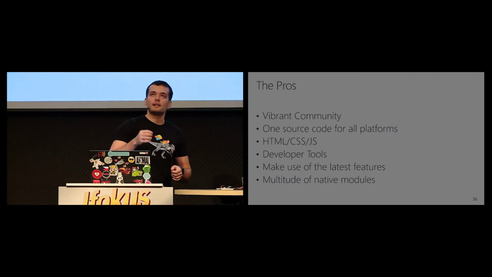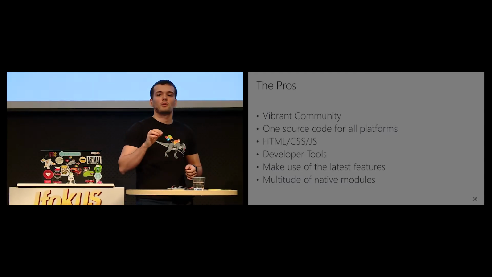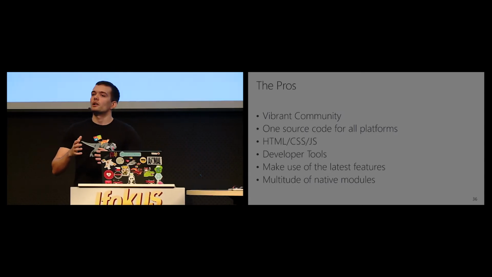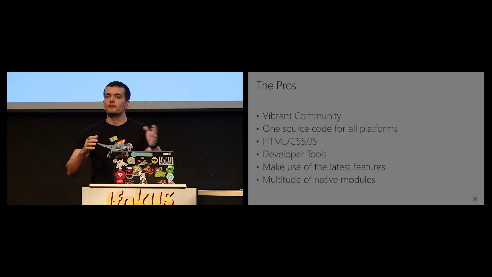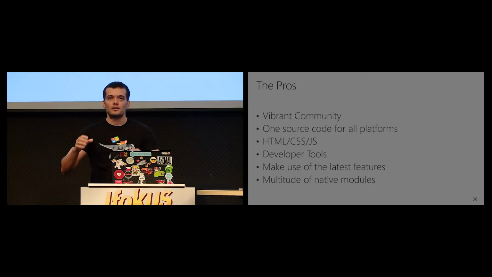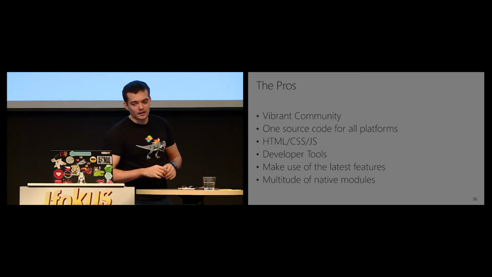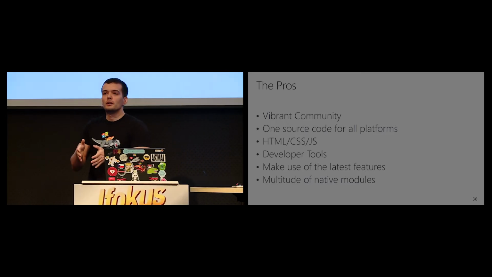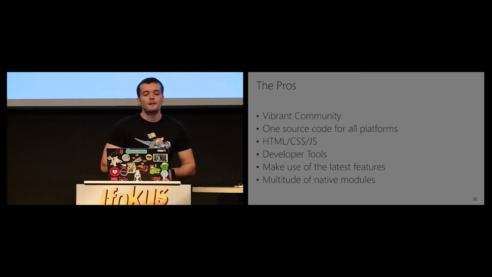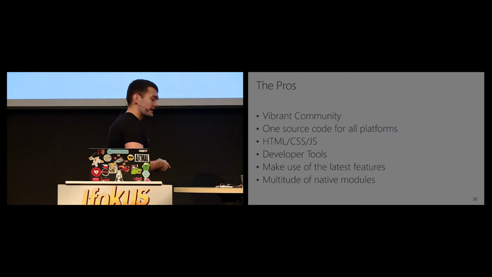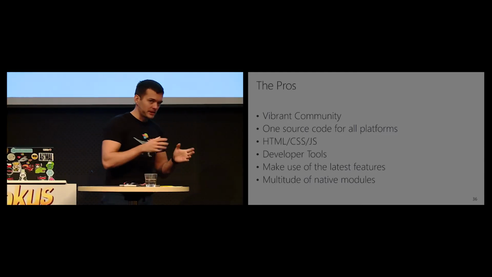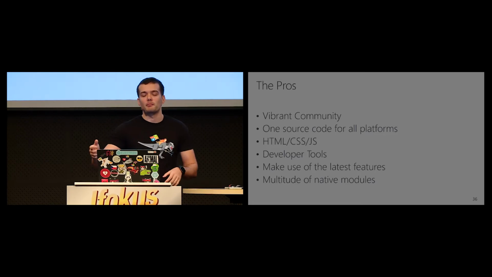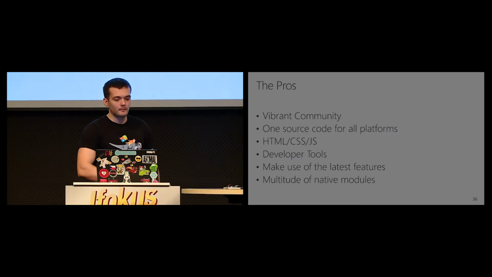You can make use of the latest features, and when I'm talking about the latest features, I'm talking about the latest features from the Blink layout or the V8 engine. Imagine you're doing a web application and you need to write different code for, let's say, Firefox, Safari, Edge, IE, maybe not, and so on. This lets you focus just on Chromium and ship the application everywhere like that. And you also have a multitude of native node modules. If you miss something, you can go ahead and just install an npm package and load it in your application.